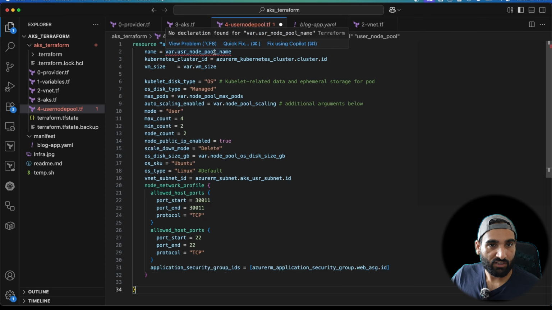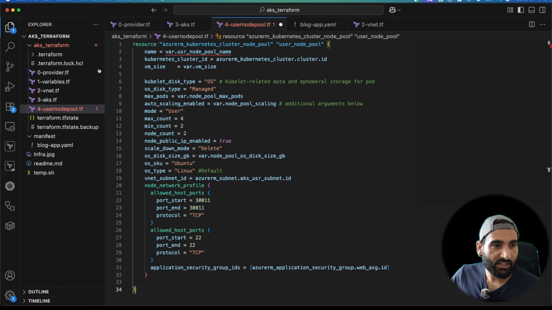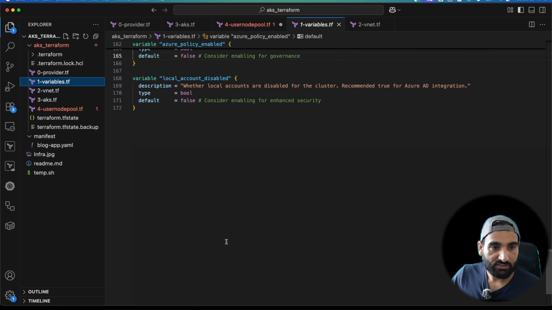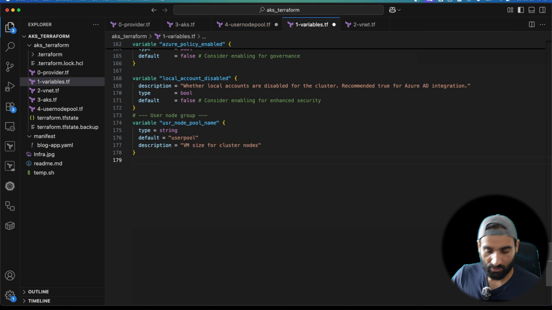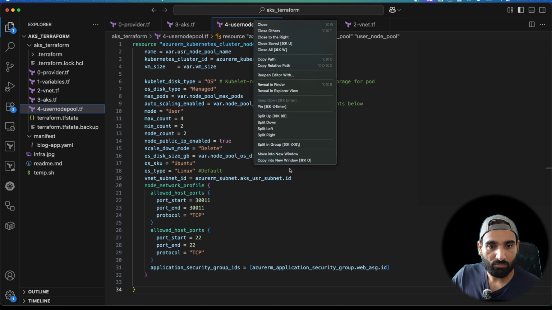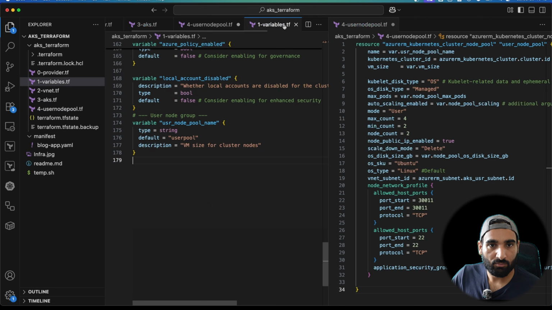Now it's referring to a variable that I may not have defined yet, so let's grab that variable as well. The variable is just the name of the node group that we're creating. Now that the variable is in place, it shouldn't give me an error. So let's open to the right and have the variable file.